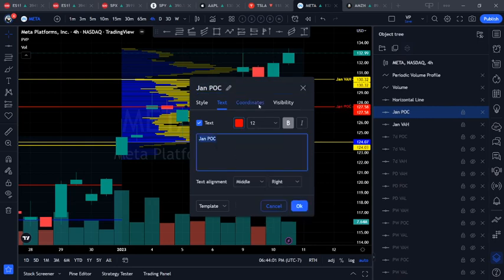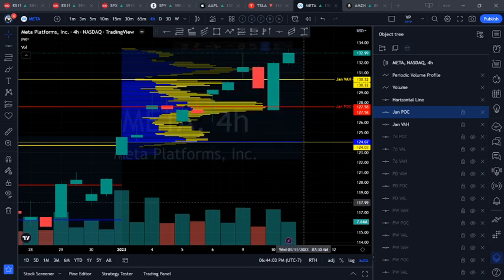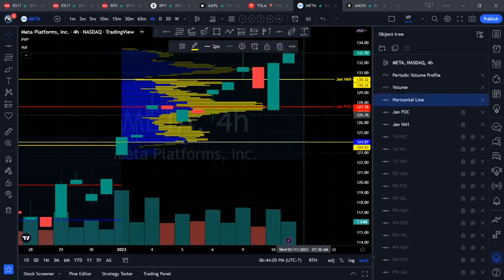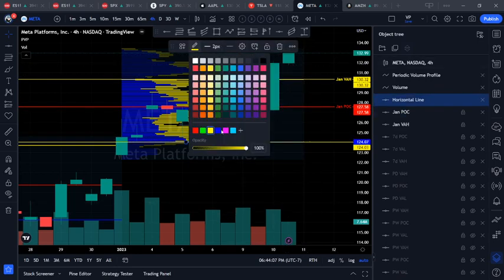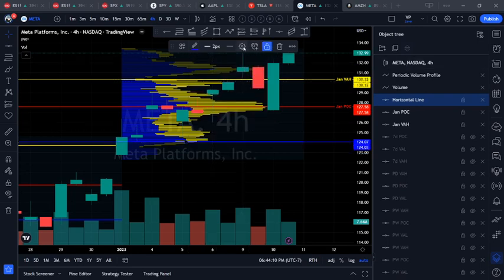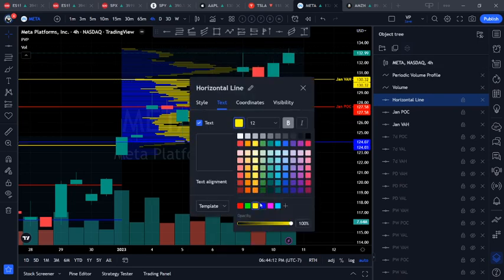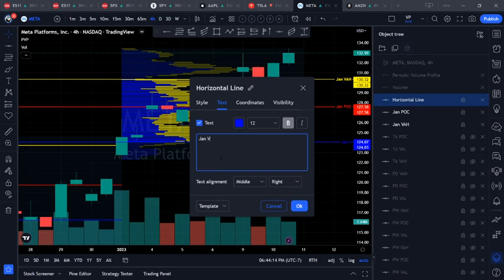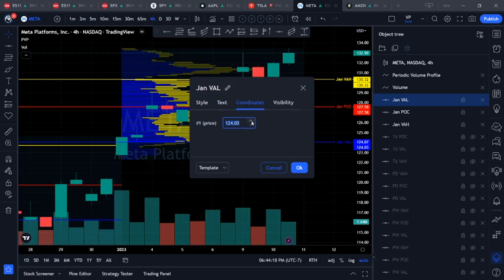Color code it. Coordinates are right, and it's locked. Lock, update. And value area low is 124.07.